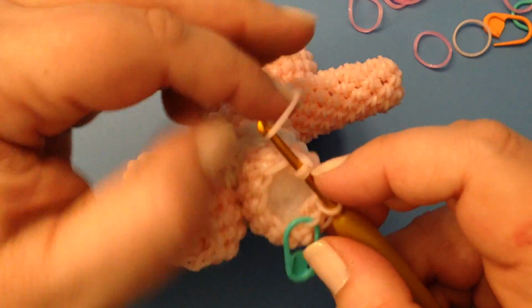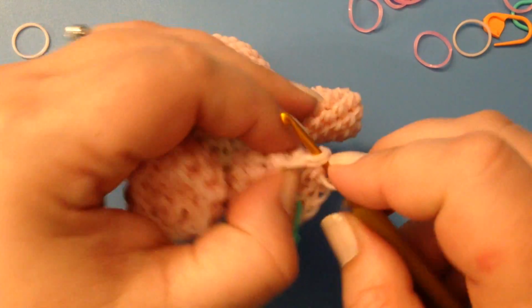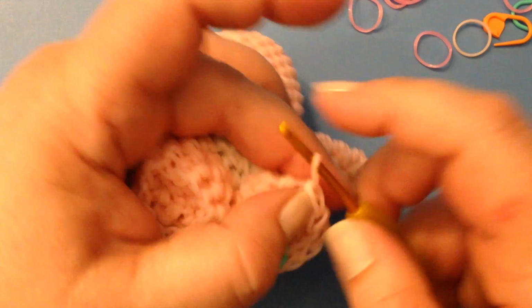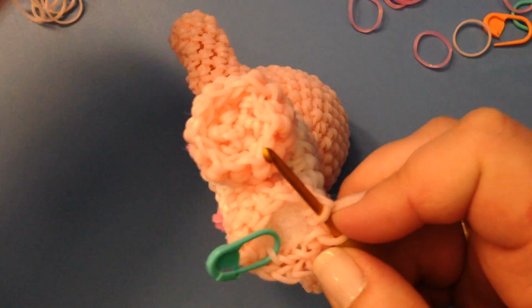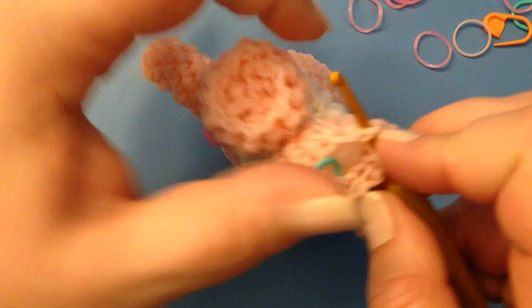Now you can do a little bit of tuft of hair on the top of your baby's head if you want to. You can leave it bald if you want to, completely up to you. You can put a bow on her head if you want. I did the hair similar to how I did Charlie Brown's hair.